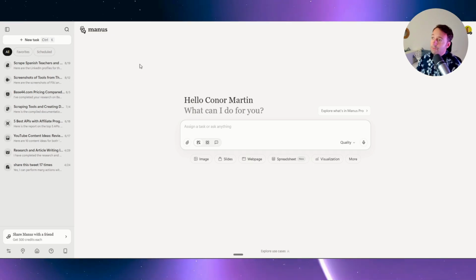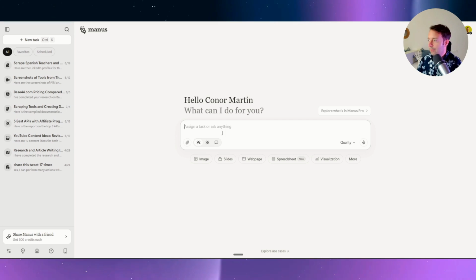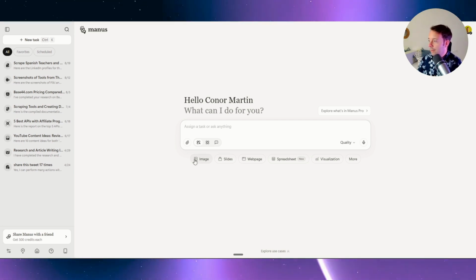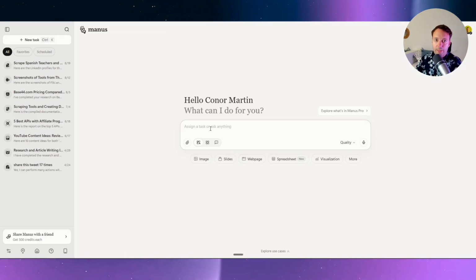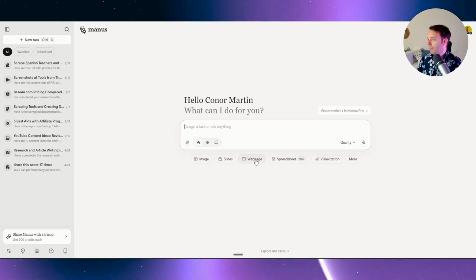And the last tool I have for you is called Manus.im. I use this tool a lot. It does so much research for me. It's very similar to the first tool we saw, but we create images, create slides, web pages, right? You can publish a web page. You can just tell it information about you and say, okay, publish a web page about me. Boom, there's your website for you, done in like 5 seconds.